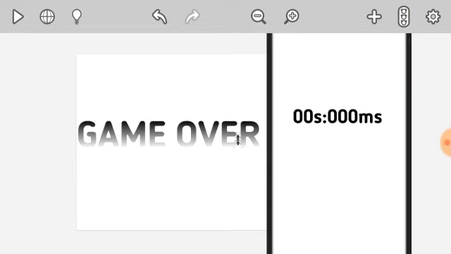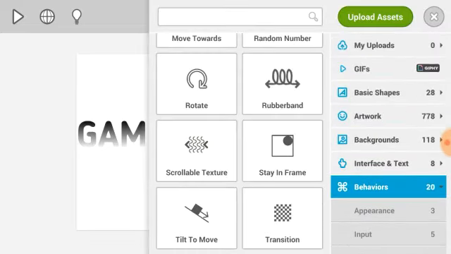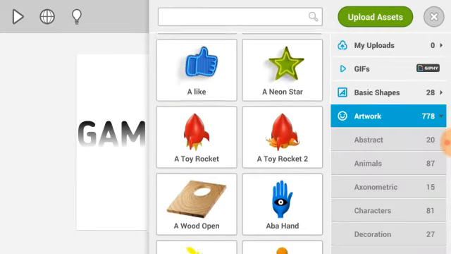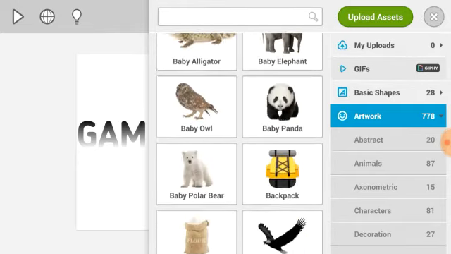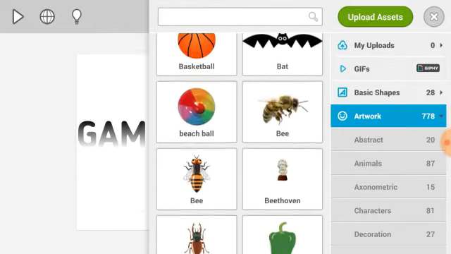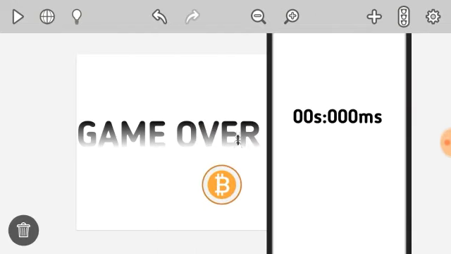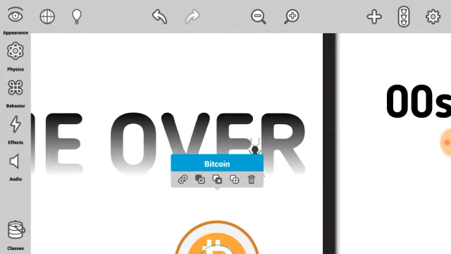So now let's add the bitcoins. I said in the beginning it would be bitcoins, and I am not going to lie when I say that. So where are they? Oh, bitcoins are right there. I can even just type it in if I wanted. I just want my bitcoins. There we go. Bitcoins. Yay! A bitcoin. That is a big bitcoin. That is bigger than the character you are playing as.